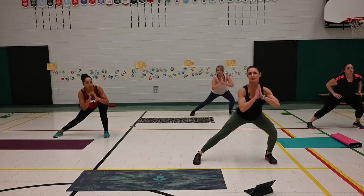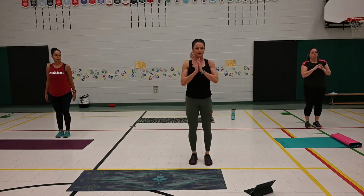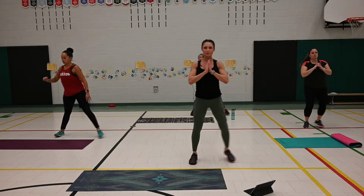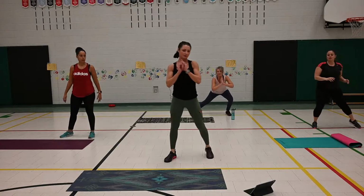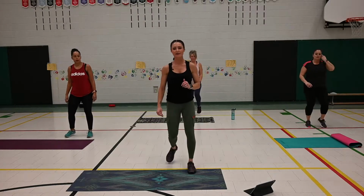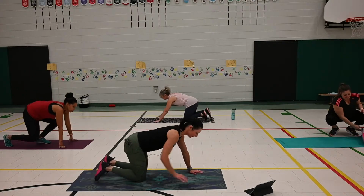Go down as far as you can for safety, but want to feel the pull in the other leg. Just to have a really good stretch, and probably 1 more, and you can rest. Now we're moving back down to the mat to do our mountain climber. Slowly going down, take your time.